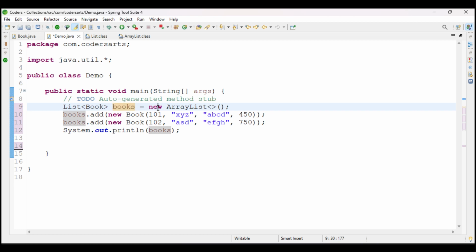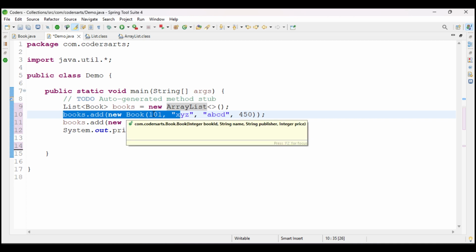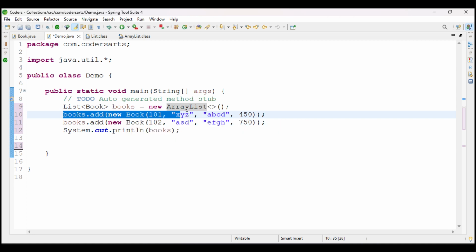After that, I have created it by using the new keyword, new ArrayList, and I have used the ArrayList class to convert it into an object. Then I have inserted the first element of book by using new Book, where I have given a book ID, then book name, then publisher name, and then price.